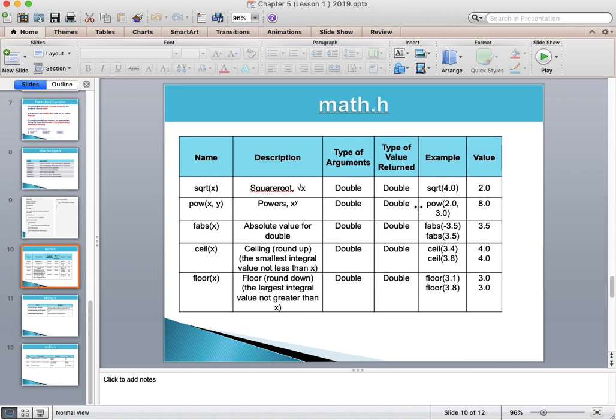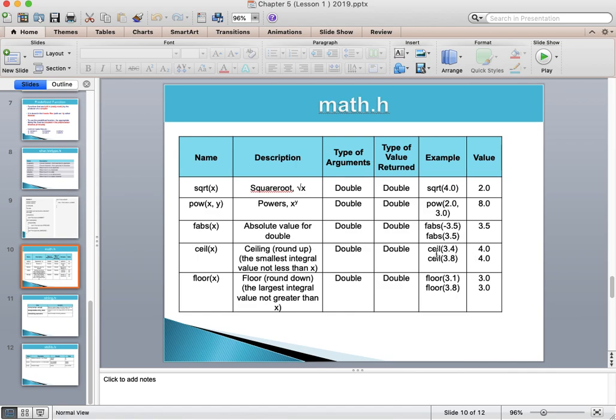Okay, for example, we use the square root of 4.0. The type of value returned is double, so the value is 2. For pow(2.0, 3.0), it will return a double, so the value is 8. Then fabs of negative 3.5 will return 3.5.